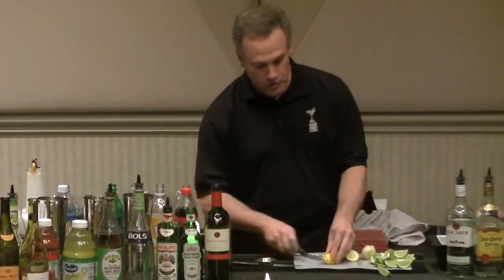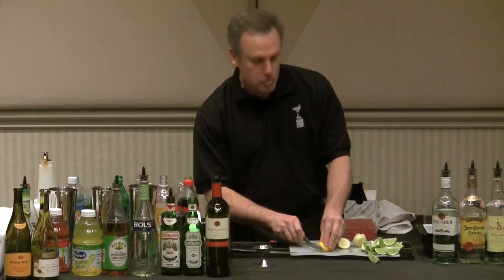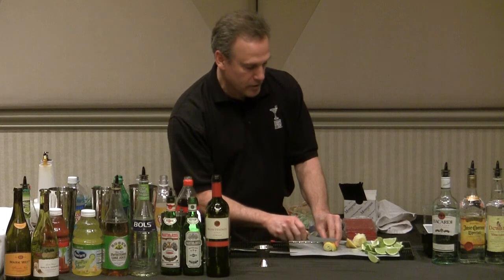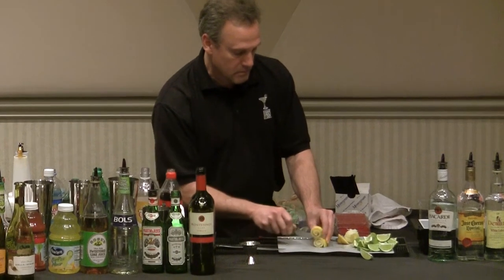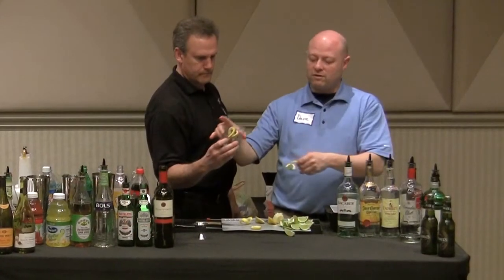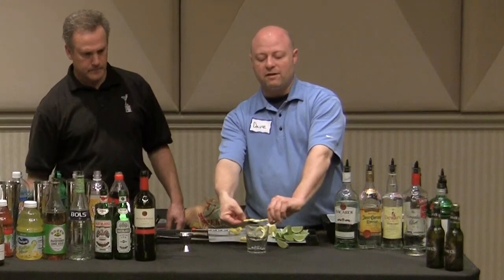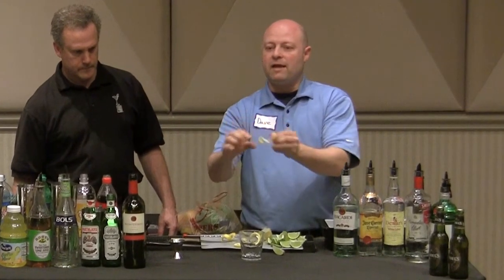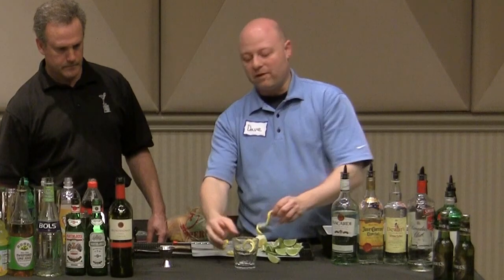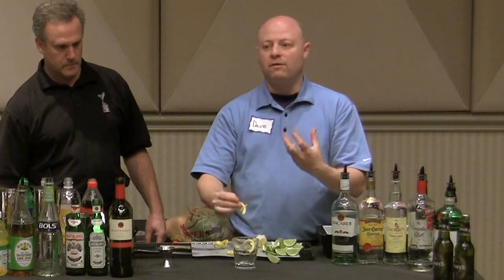And then what you also want to do is you want to see how it's kind of off a little bit? You want to make sure that you're starting everything one way, because you want to get good, clean cuts. What you're looking for is to do something over the glass, because this is oily, and if you do that over a drink, you can look down at it and actually see the oil floating on top, and you'll get the flavor of the lemon.